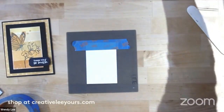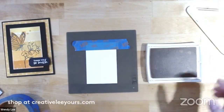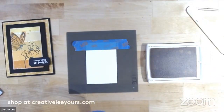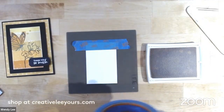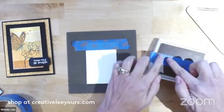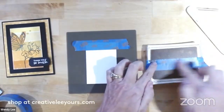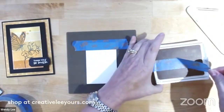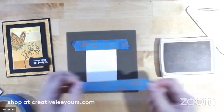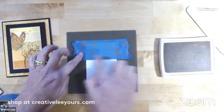All right, next we're going to pull in So Saffron and we're going to repeat the same process. Now, I picked 5 ink colors based on the width of my painter's tape, but you really could do fewer or more. It's entirely up to you. I am not leaving a white space between them, but you could also leave a white space between the colors, which would be cool as well. Now I may have some white space, but that's not necessarily intentional. So I'm actually going to overlap ever so slightly as I go down here. All right, so there's our So Saffron.